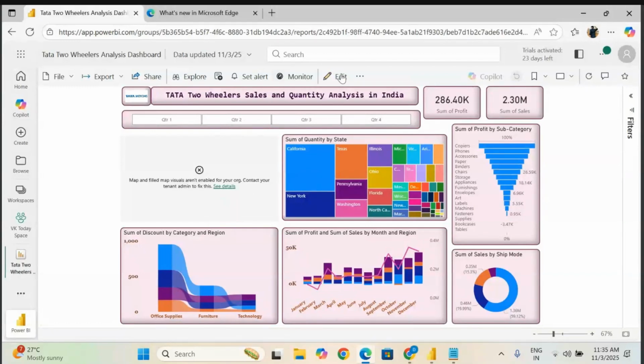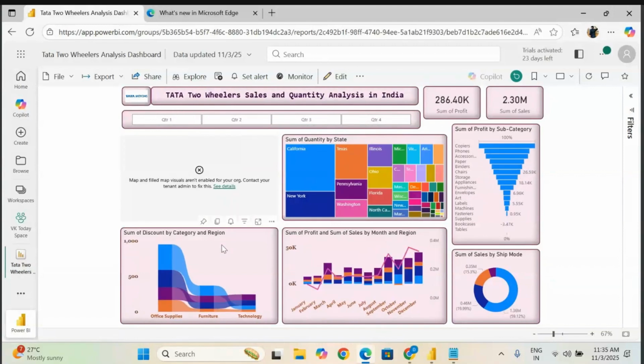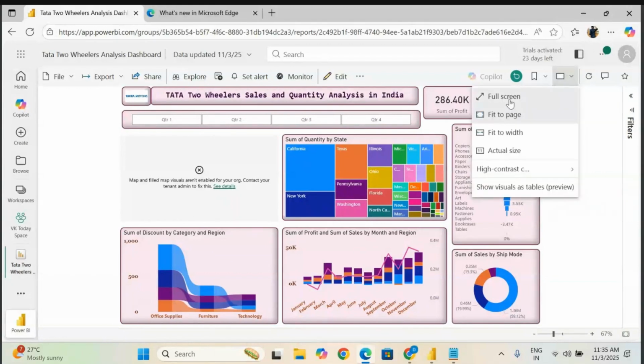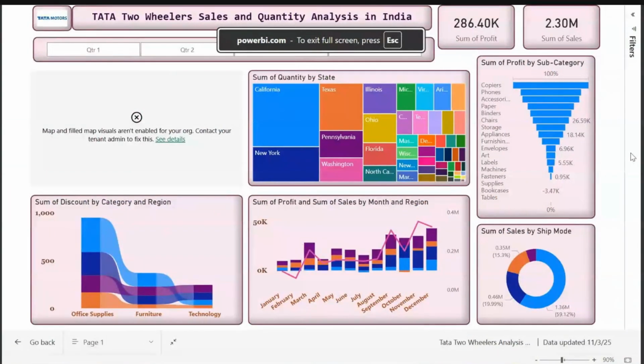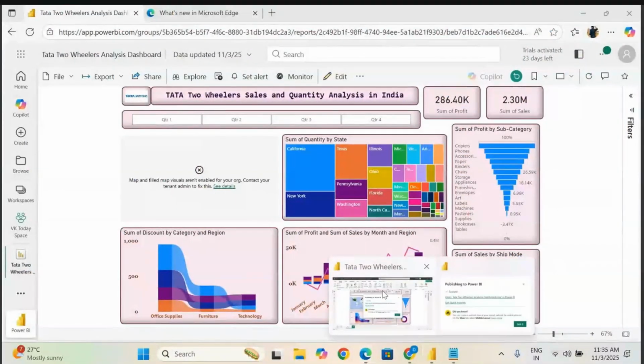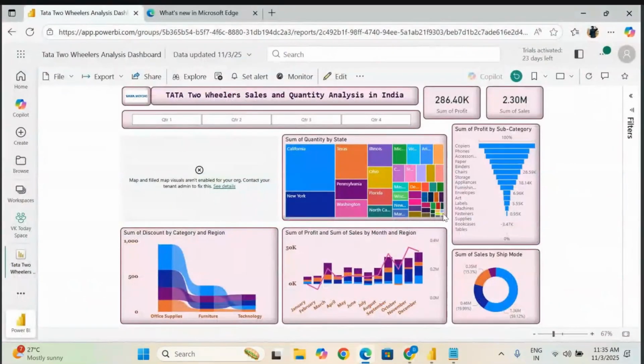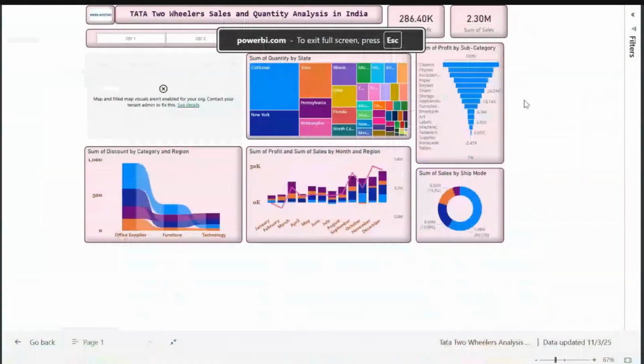So now understand this is your final view. You just click over here. So you can see it reflected over here. This is your Power BI service. The moment you click on it full screen, you can see the client will see your entire project like this. So remember, you might think that in Power BI Desktop it is very small while you are building your dashboard. How can the client understand it? You might think like that. But at the final view, you can see it is much bigger. So go to the full screen. This is how the client can watch.